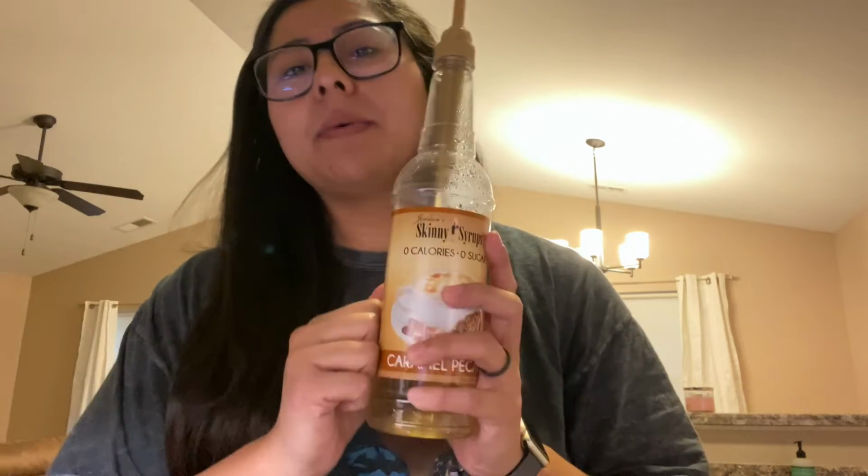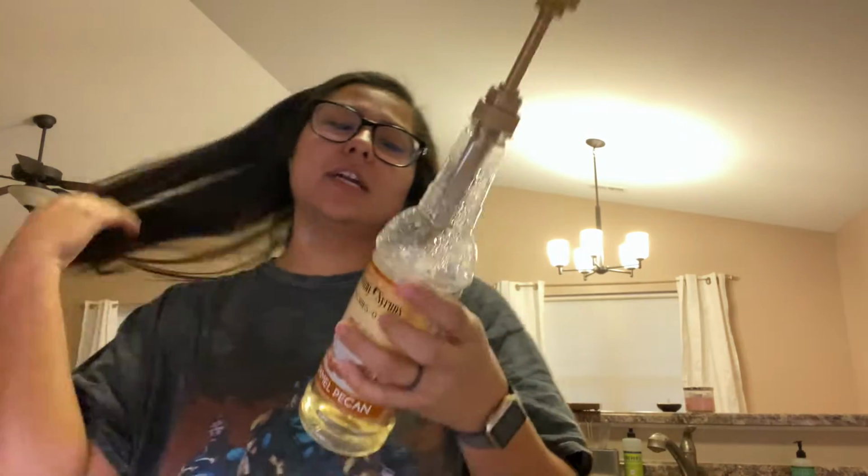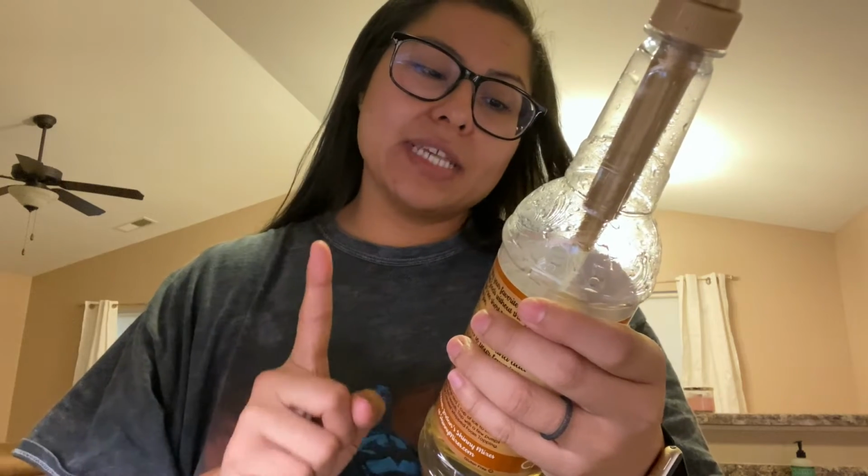And then I like to add 2 pumps of my Jordan's Skinny Syrup. If you do not try this in your coffee, what are you doing with your life? This stuff is freaking gold. It is zero everything. The only thing it does have in it is some sodium, which is 75 milligrams for 30 milliliters. I don't really care too much. I try not to eat crazy amounts of sodium, but I'm not super hard on myself. Every food has sodium, so it's whatever.